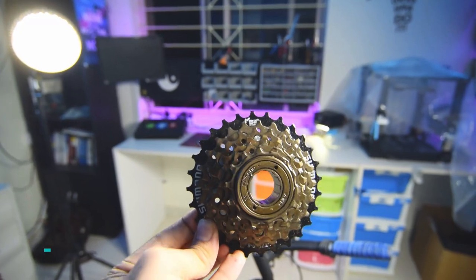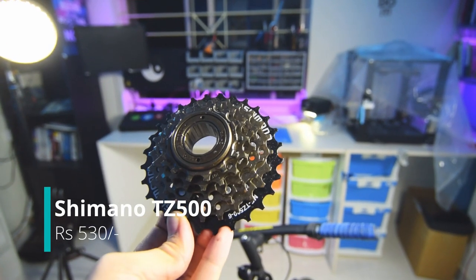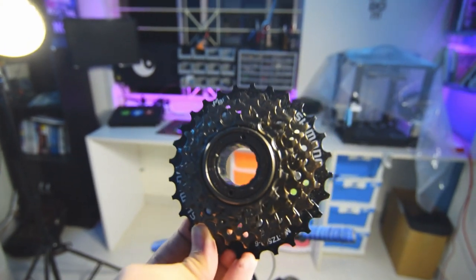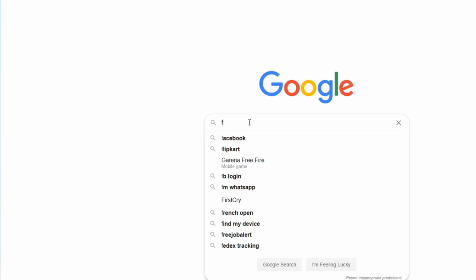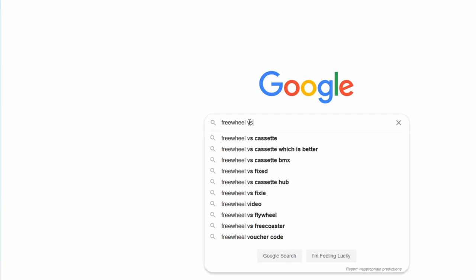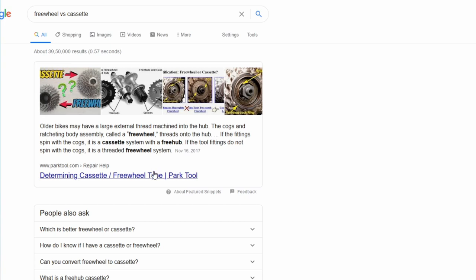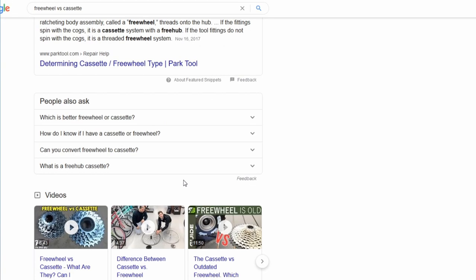The first thing would be a freewheel. I bought a 6-speed freewheel. This would give me 5 more options compared to my single speed cycle. I could not use cassettes since my cheap cycle came with a freewheel pre-installed. Cassettes are basically a newer version of freewheels. They are better in technology and overall new, and they are better than freewheels.